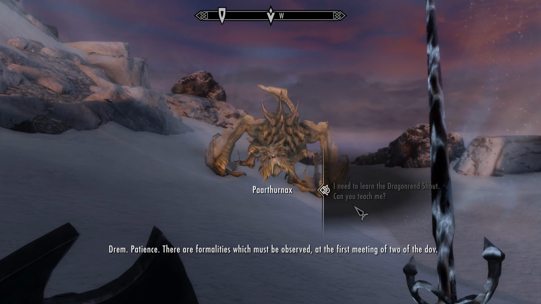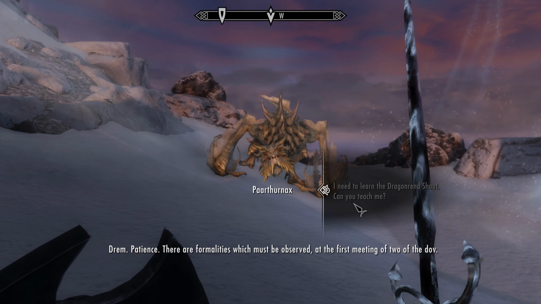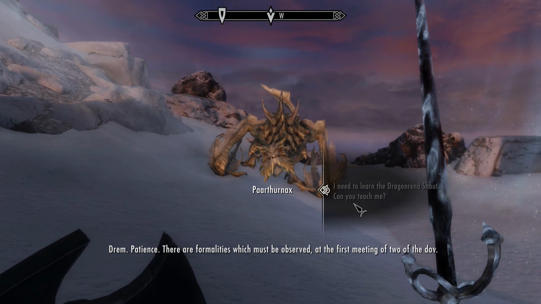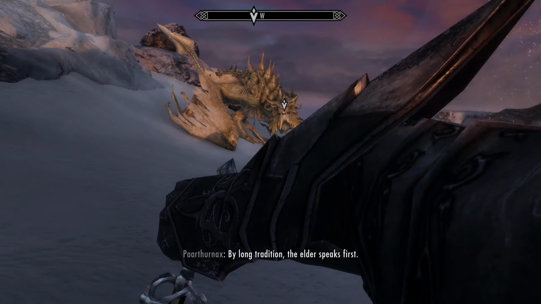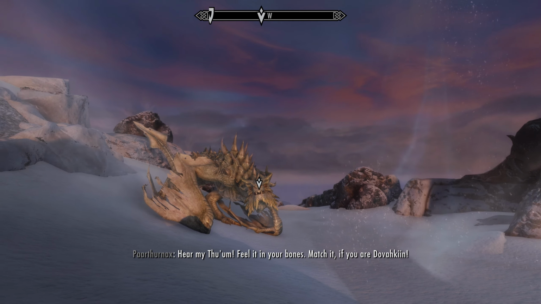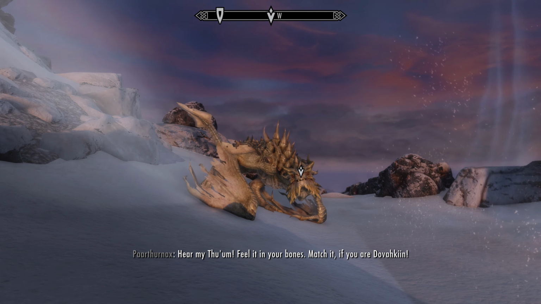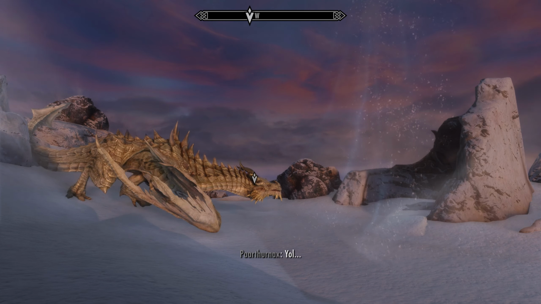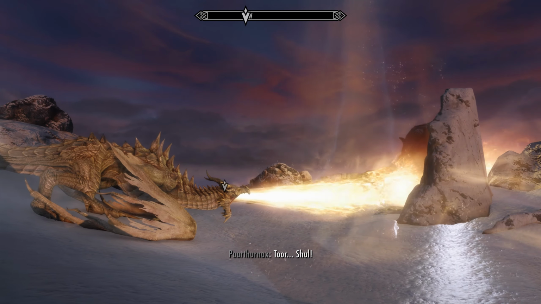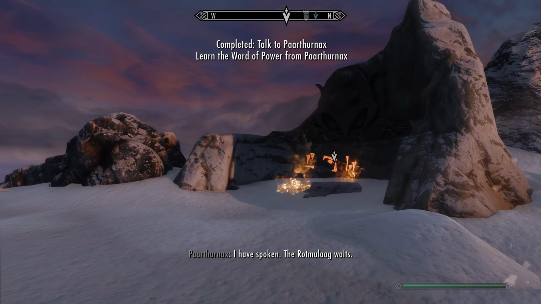Drem, patience. There are formalities which must be observed at the first meeting of two of the dov. By long tradition, the elder speaks first. Hear my thu'um. Feel it in your bones. Match it if you are Dovahkiin. I have spoken. The challenge waits.